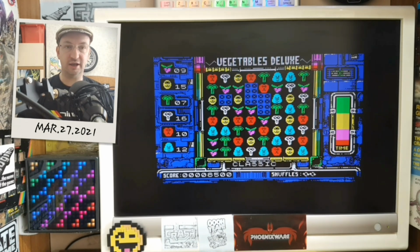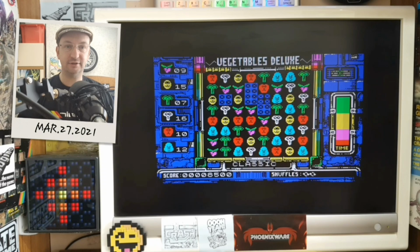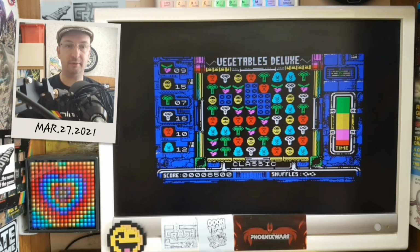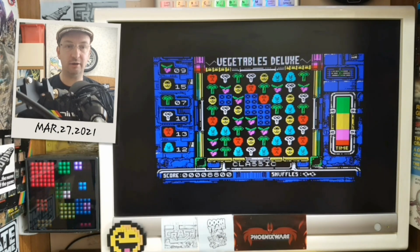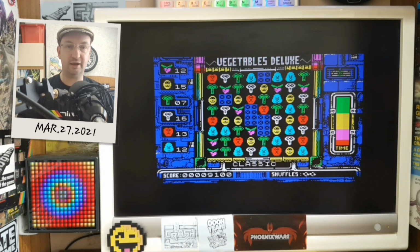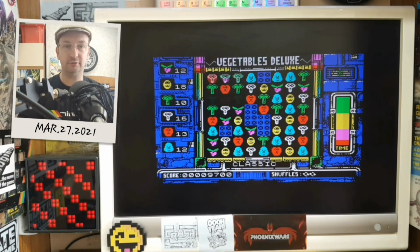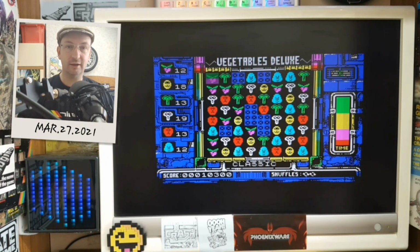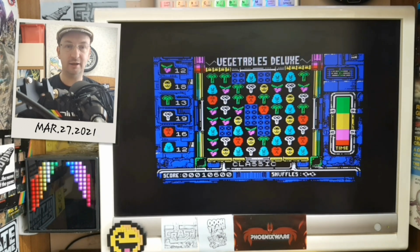And unfortunately, these little blue blocks there, these ones that I've highlighted here, you can't exactly move them. So I can't go from there and up. It won't allow me. But you can slowly bring them down and remove them from the issue that they're causing if you're skillful and talented. There we go, the first multi-drop of the game, which is great to see because I didn't think I'd going to get one.